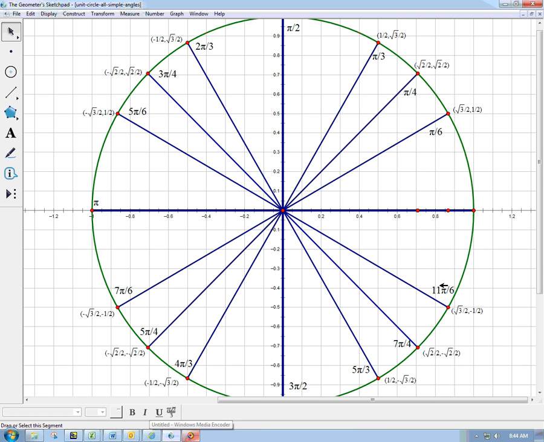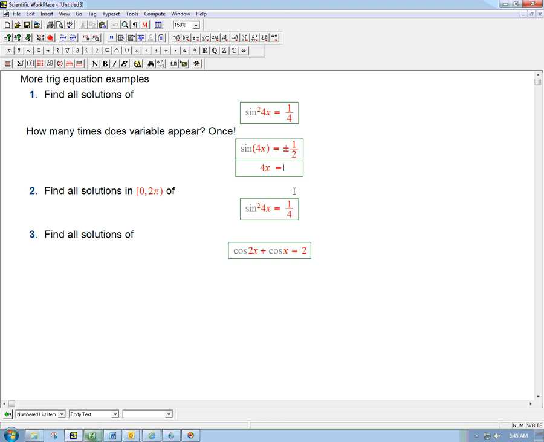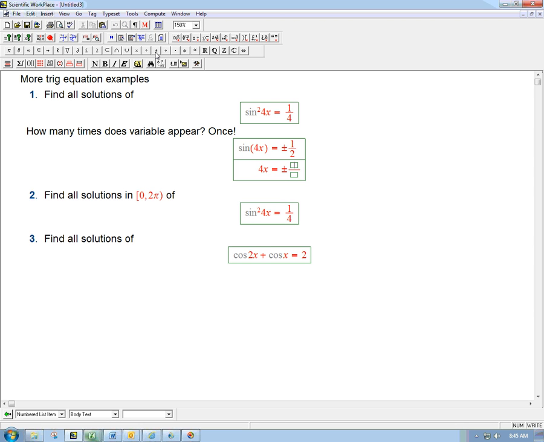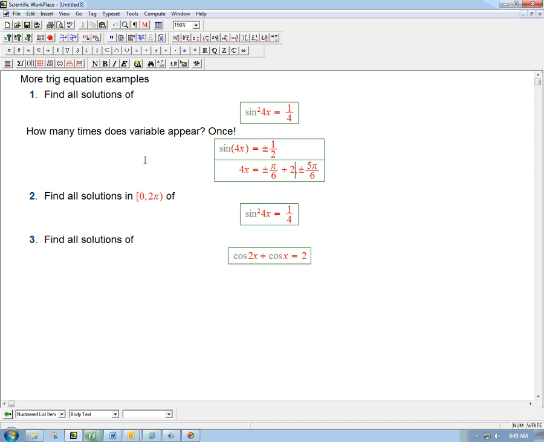Okay? And in fact, we could go ahead and use a plus or minus. We could think of this as minus pi over 6. And we could think of this as minus 5 pi over 6. So that'll make it a little more efficient to write down. And so 4x is either plus or minus pi over 6 or plus or minus 5 pi over 6. Now we need the whole pattern. This is all solutions, not just in one trip around the unit circle. Okay. And so that's plus 2 pi k. And then this is also plus 2 pi k. Okay. So I haven't had to deal with the 4 yet.